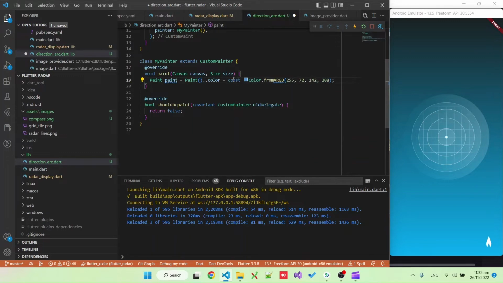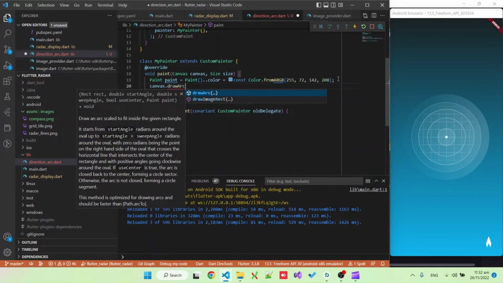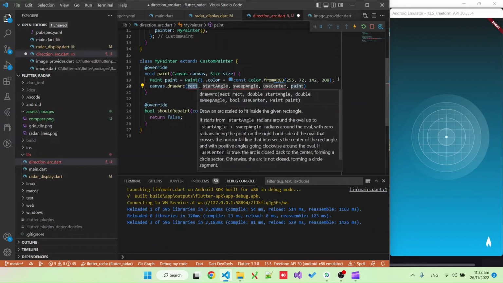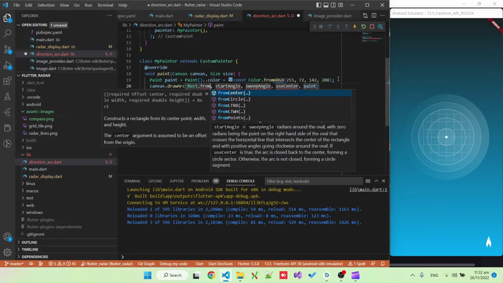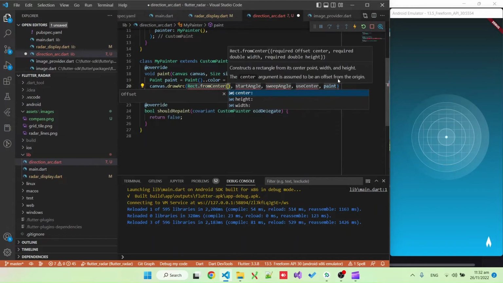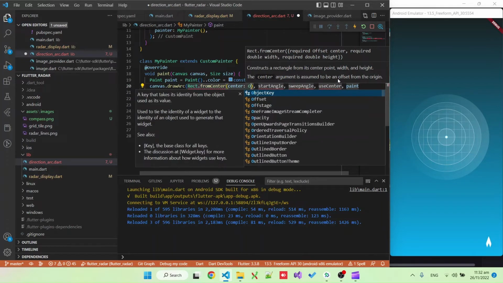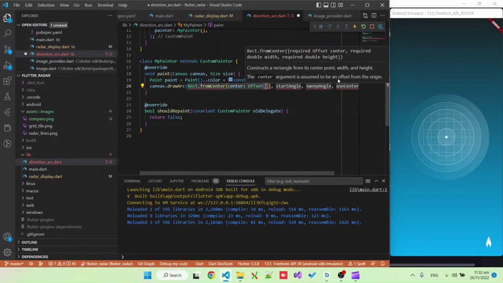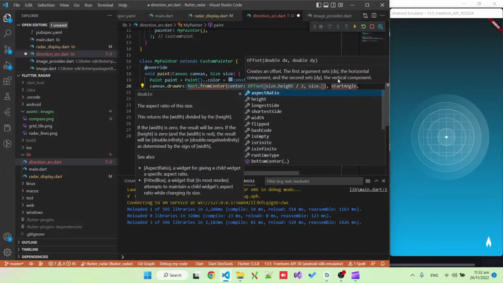It wants to be const. Now on our canvas we're going to use the draw arc function, which has a rect. And the center has an offset of the height and width of the canvas.